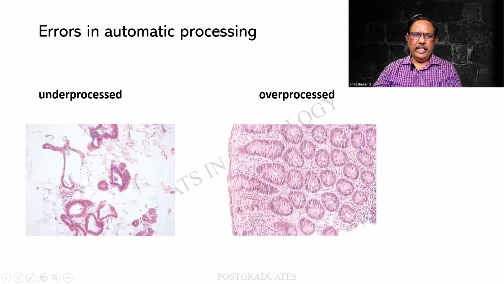For example, this particular tissue, what are the errors in processing? This is under processed. So there is some kind of a separation. It looks as though there is a fat necrosis that has crept in, which is really not so. So it is being under processed. In some cases, it will be over processed. So all the changes that we see as artifacts can be found over here. So I find that there are some marks over here. So this is shown. And we think it is because of the microtome cutting, whereas it is because of the processing itself.